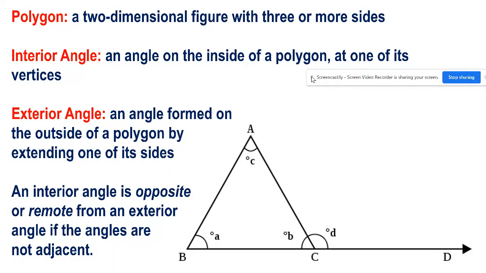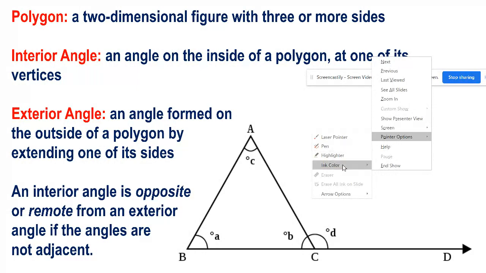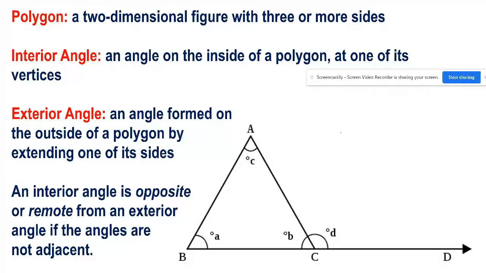Interior angles. Every polygon has interior angles. Those are just the regular angles on the inside of a polygon. So if you look at this diagram here with the triangle, it has three interior angles. And I'm just going to write those down really quick because that'll be helpful when we talk about exterior angles. So interior angles. We have one at the top, angle A. We've got one down in the bottom left at angle B.